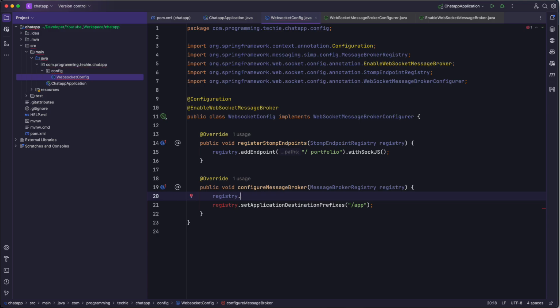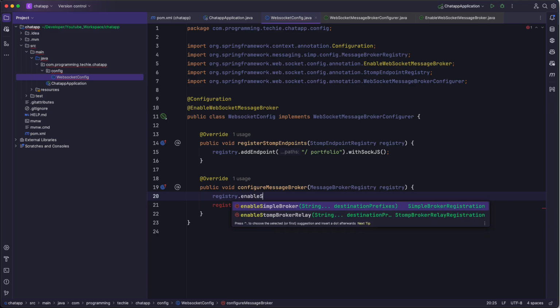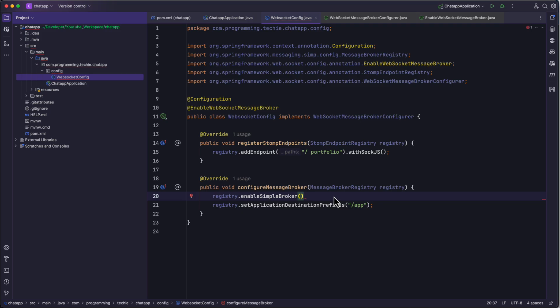What we really need is enableSimpleBroker. So we are just going to make use of a simple message broker to enable WebSocket communication, and the message broker should be available under the destination /topic/public. This is the message broker destination where WebSocket is listening to the messages.